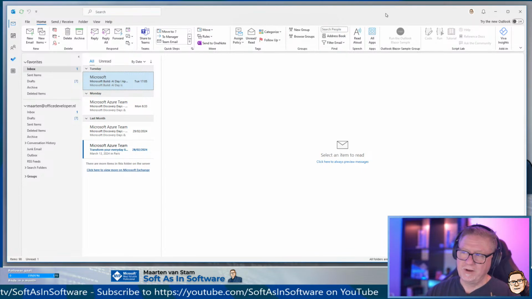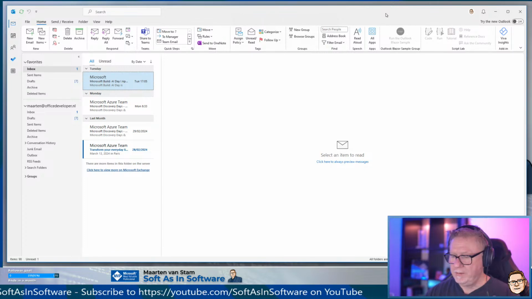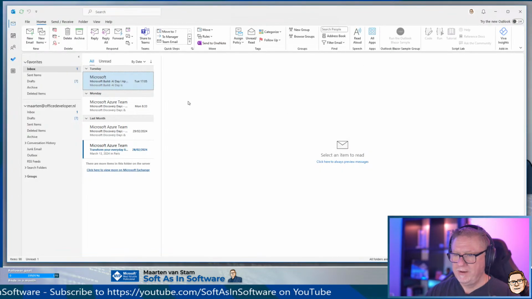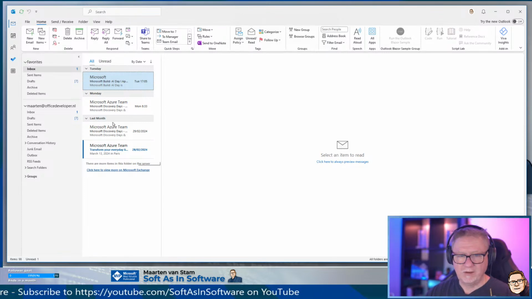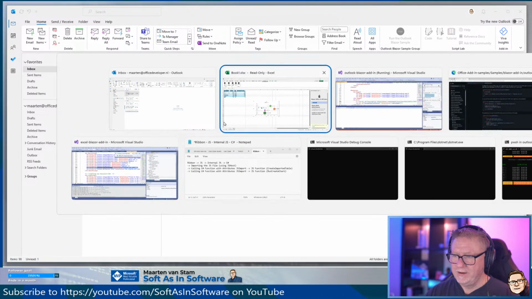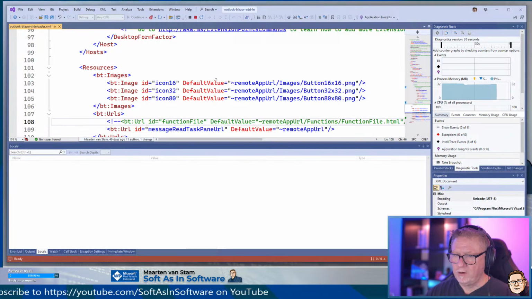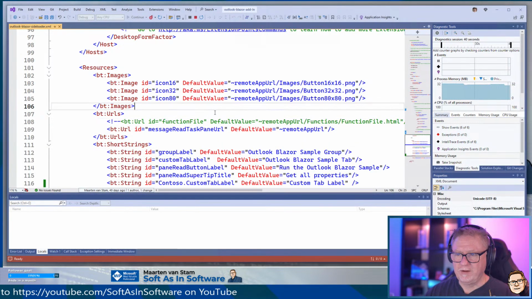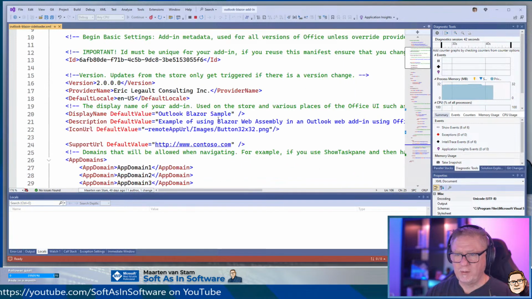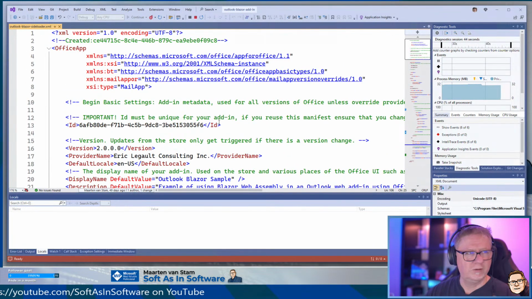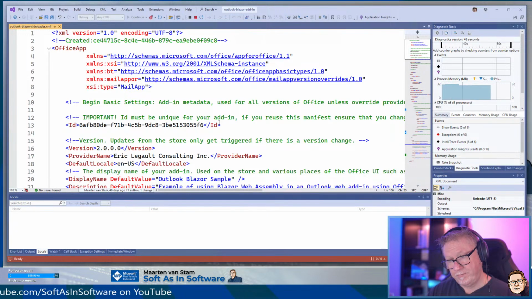the Office client applications were the biggest source of infecting your PC through the VBA system. That's the reason why Microsoft shifted to the Office JavaScript add-ins. And the first reason is that it's multi-platform, so you can run it on a Mac, Windows, the iPad, and some other environments.